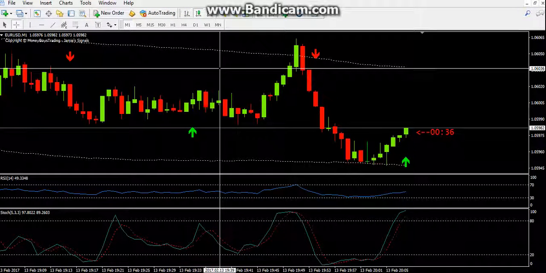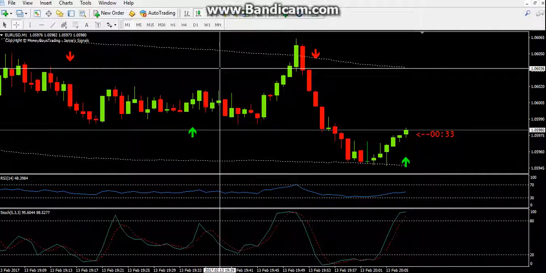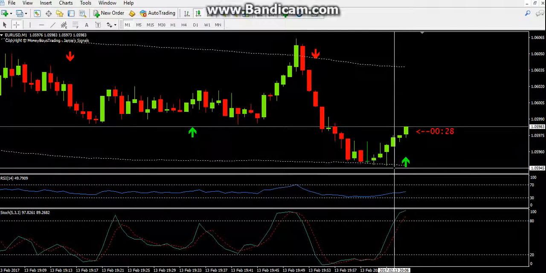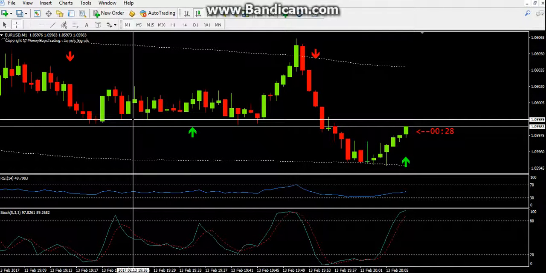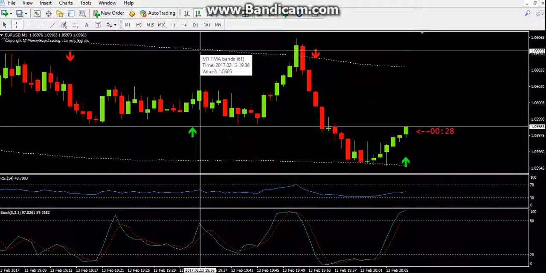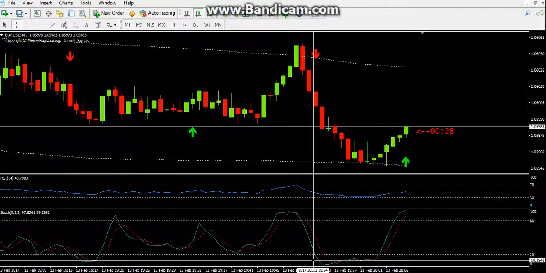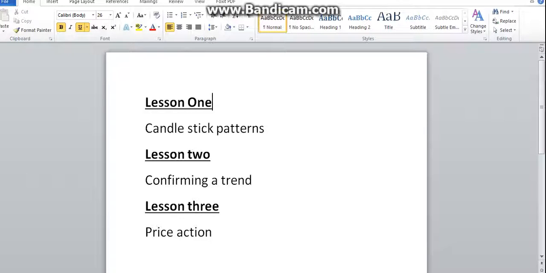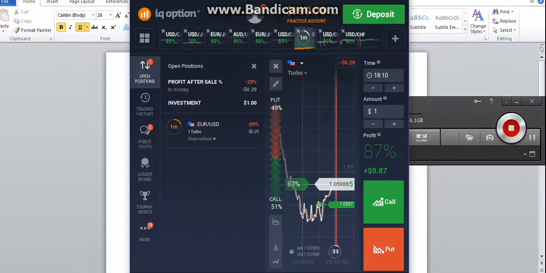So what I want everybody to do is go on the 1-minute time frame. Forget the arrows for a minute, okay? They're irrelevant. This is not the aim of the game. The name of this game is to find the perfect entry. With binary, it is all about finding the perfect entry. If you nail the perfect entry, your trade's like 80-90% going to be a winner because you've nailed the entry. So I'm just having a look.